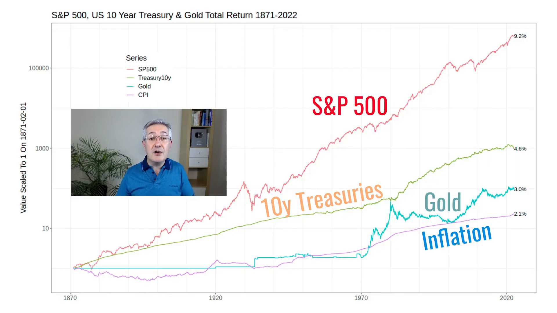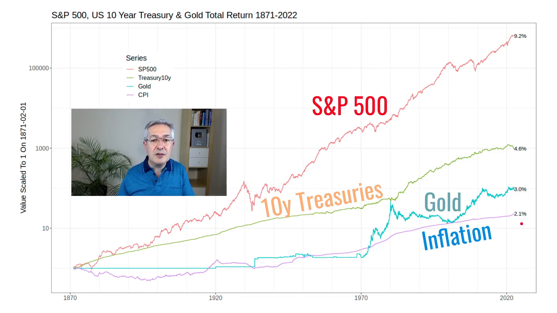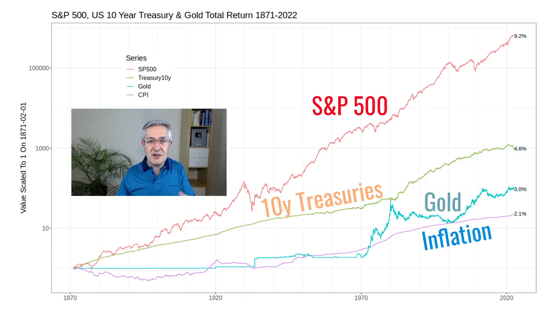This is what returns look like over a really long period of time, since 1871 in fact, and here you can see the comparison between the S&P 500, treasuries, gold and inflation. The absolute winner is the S&P 500, with a return of 9% versus about 5% for treasuries, 3% for gold, and inflation over that period was about 2% in the US. So over the long term, if you can ignore volatility, it really makes sense to put as much as you can into equity.